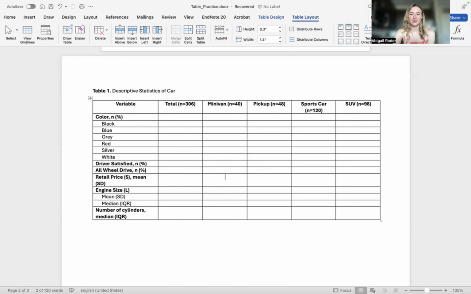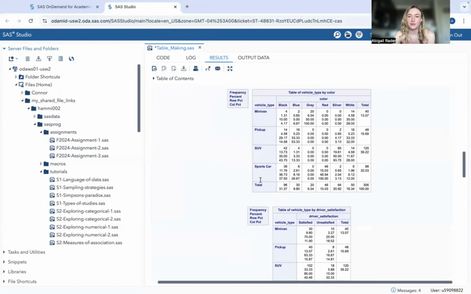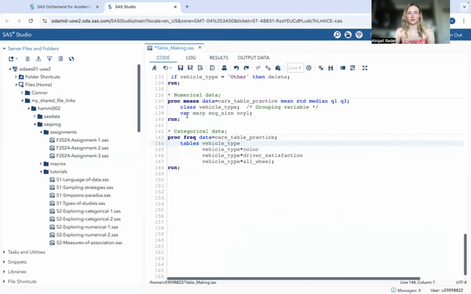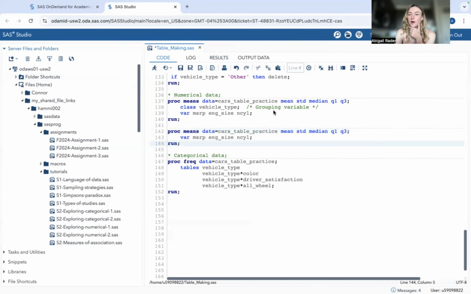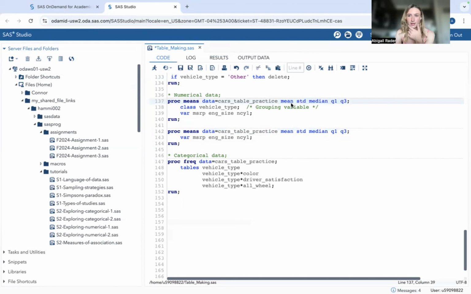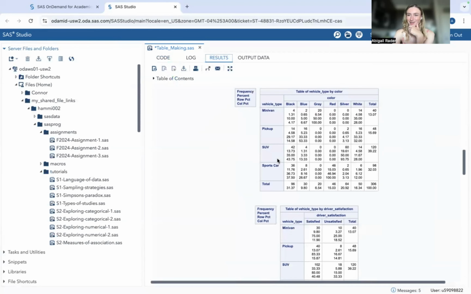Okay. So one thing I noticed with my SAS code is that I have the total for the frequency procedure, but I don't have it for my numerical variables. So what I'm going to have to do is just do my proc means and not include that class variable. Run. Another thing too is if you are sure that something is numerical, you can of course change this to just have the mean and standard deviation. I included everything just in case. But that might make it a little easier to put it into your table. Again, you might want to think about including both the mean and median, just in case you miss that something's not normal. Okay, so run everything, and I'm going to work through how we can get this all into a table.